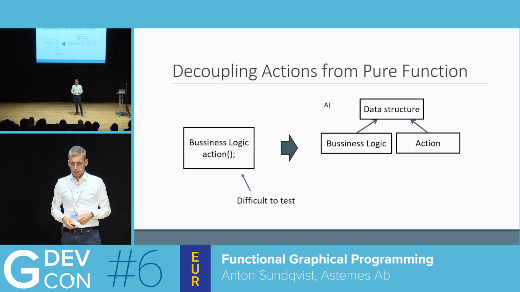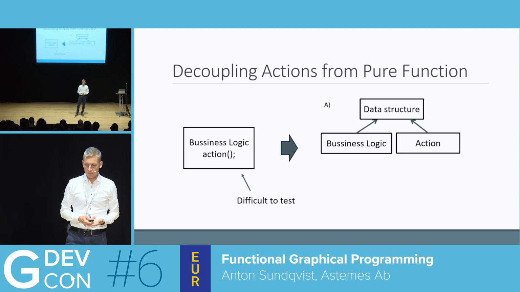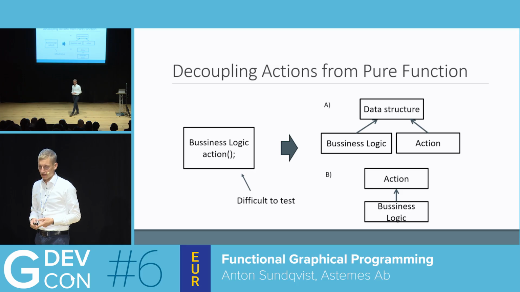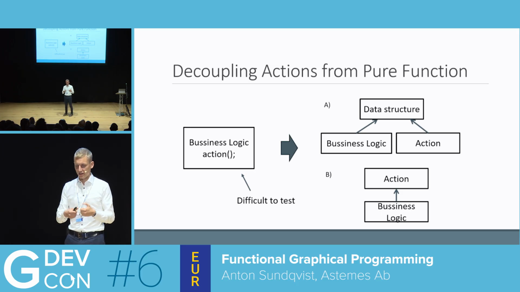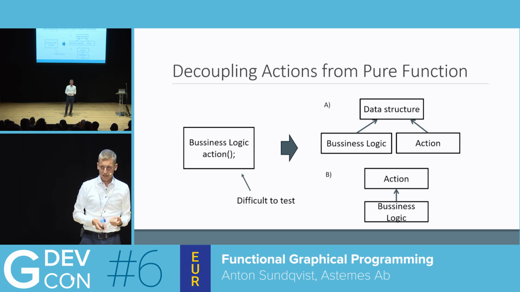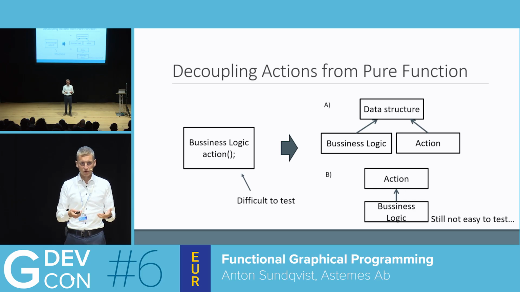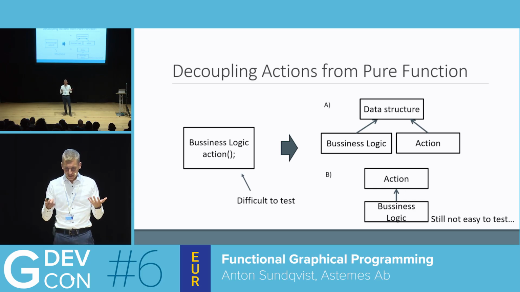Right. But I promised that I'm going to show you another way to achieve the same results. And what we can do then is we can try to pull it apart in this way, that we have the business logic calling into the action. But this doesn't really help us, because now we have still coupled the business logic to the action through the source code dependency here. So it's still not easy to test.